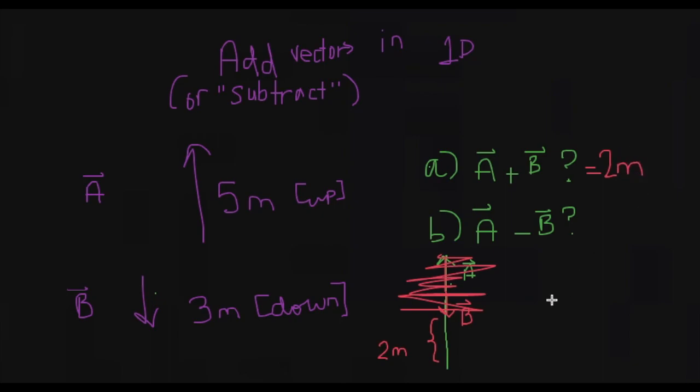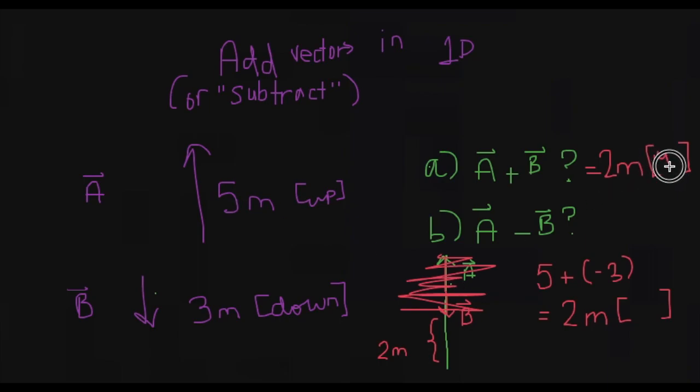A different way to do this without drawing vectors tip to tail is to simply put positives or negatives in front of the numbers based on their direction. A is 5 meters up, and that's positive. So we have a positive 5. Now we're going to add 3, but it's negative because it's pointing down. So 5 plus negative 3 equals 2 meters. And the direction, is it 2 meters up or 2 meters down? The direction of your answer is going to be the bigger number. Here, when comparing 3 and 5, our bigger number was 5, and the direction of 5 is up.